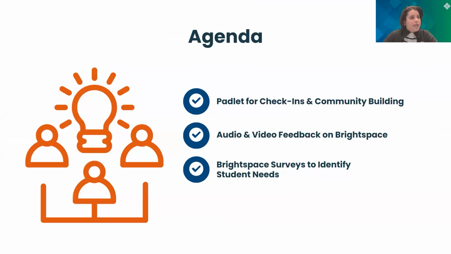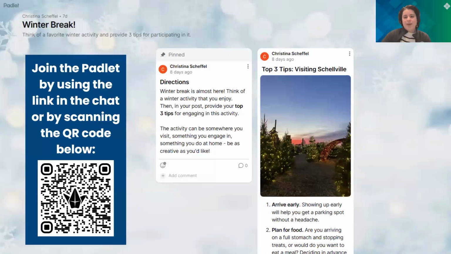First, we're going to use a Padlet, both as a community building measure and as a check-in tool. Then I'll show you how to provide audio and video feedback on Brightspace. And finally, we'll talk about using surveys to identify student needs, and I'll show you where to find the survey tool on Brightspace, as well as why you might choose that tool instead of another tool. So let's kick things off with a Padlet.